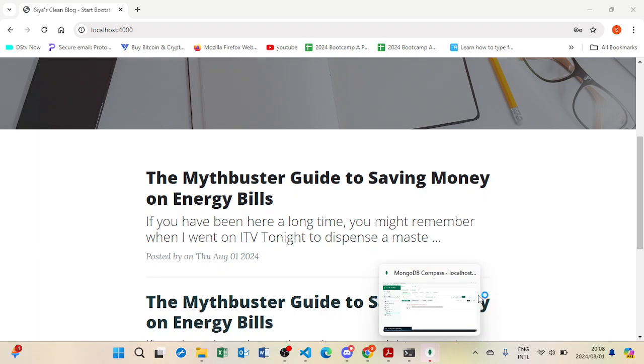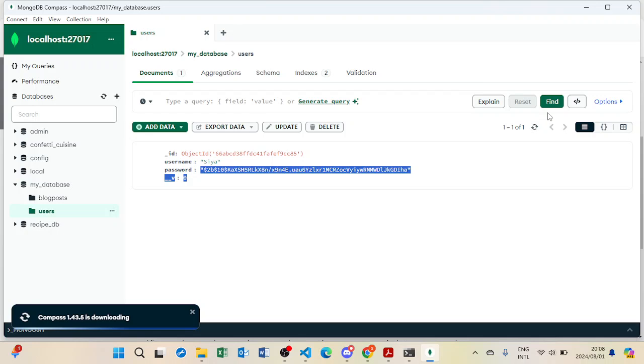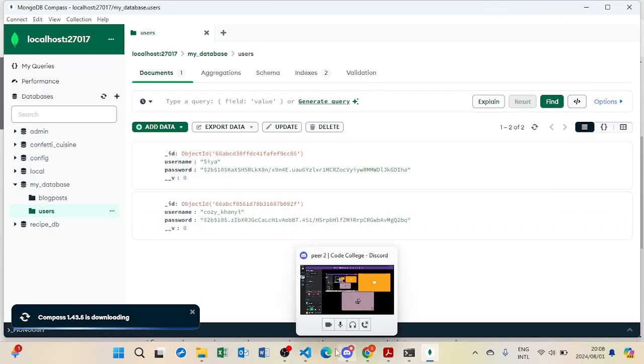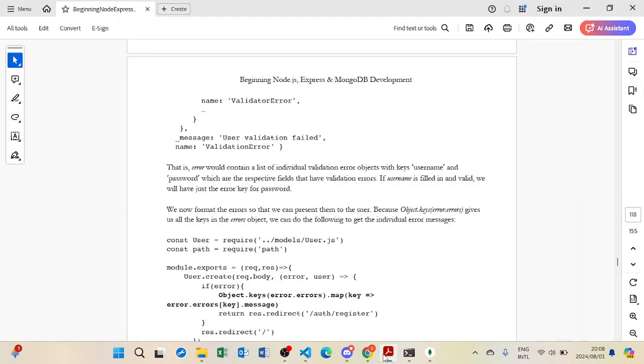Okay, wait, this one should show here. I reload it, Cozy Kanye new, and then again it's hashed 10 times. So that adds the security encryption.